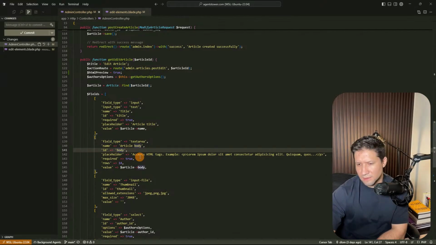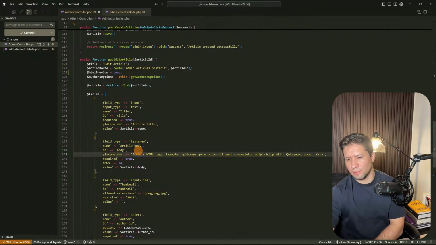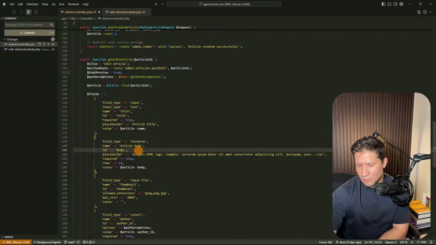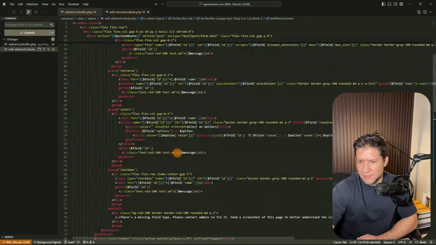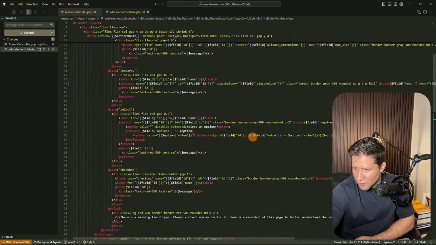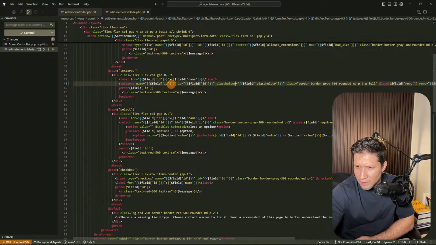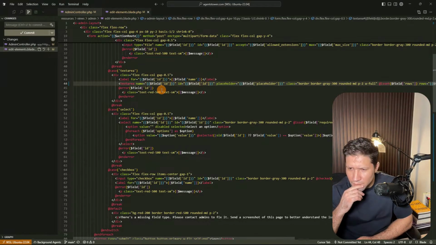I can add something in here, for example. That could be the way to do it. We could add a class, or we could add this body. So let's see. If I go to text area, I have in here ID. So this is the one, ID. Okay, name ID. Okay.